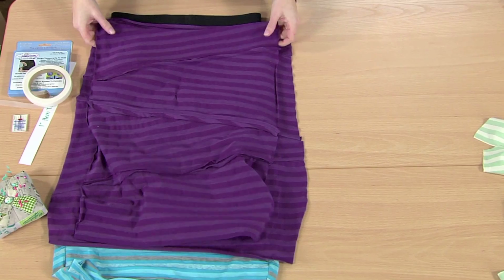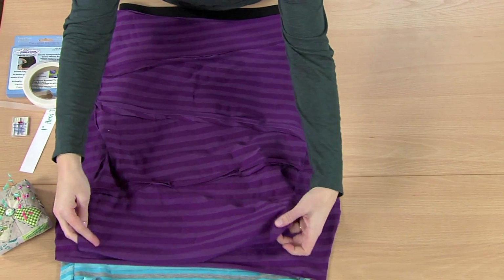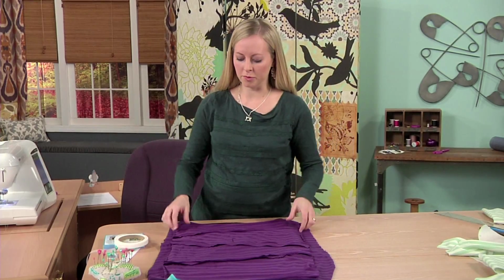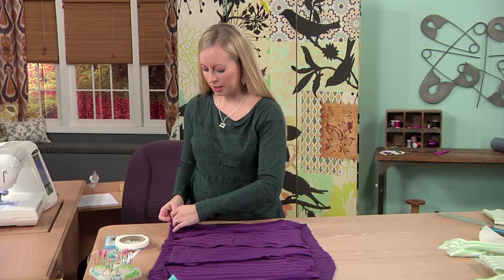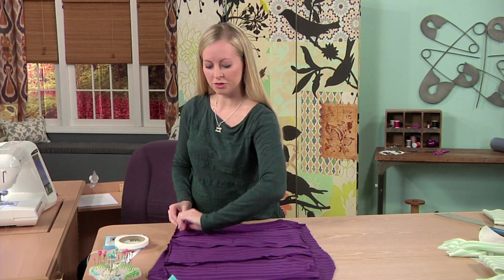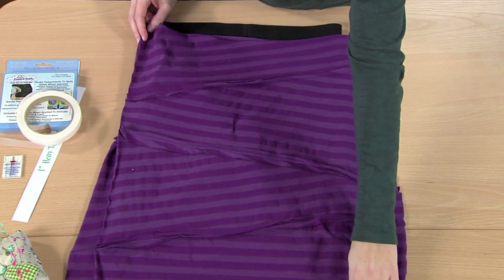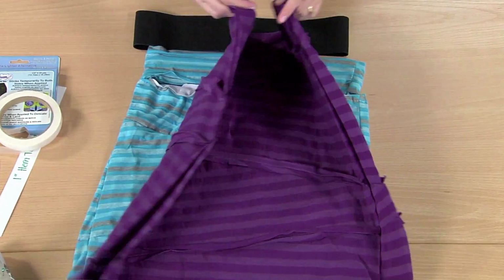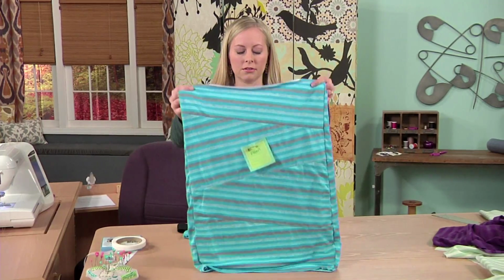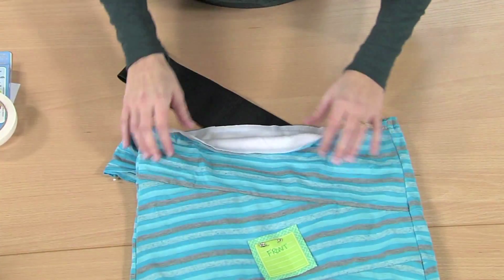You'll notice that my front is smaller than my back, and that's because my pattern accommodated for the curves that fall on the back of your body. So you're going to line up the edges together and pin, and then you're just going to sew your slight zigzag stitch down both sides. And this is what it will look like, sewn together.